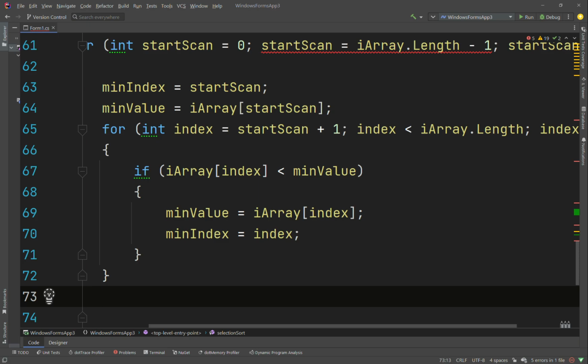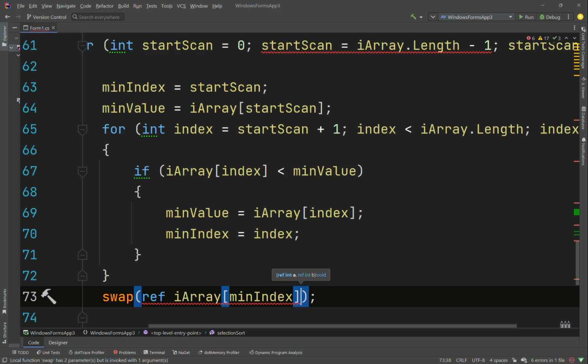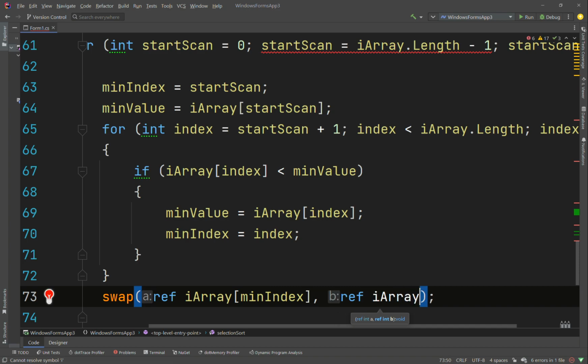So within the outer for loop, we say swap ref I array of array index min index, comma ref I array of array index start scan. And that's it.